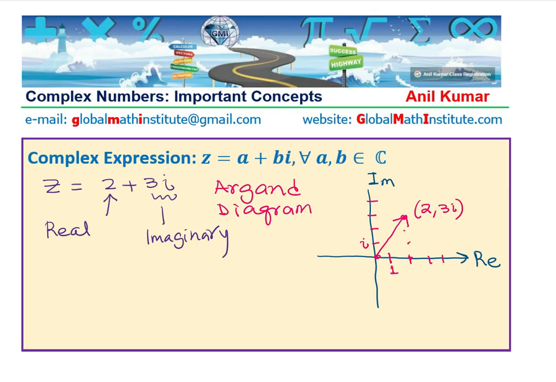So in this coordinate system, what we have is a real axis and an imaginary axis, and we can represent this number 2 plus 3i. Make sense? Well, in complex numbers, we do have minus and plus, so a conjugate of this will be written as 2 minus 3i. 2 minus 3i will be minus 3i, means instead of going upwards, we'll go 3 units down. And so that will be represented as this. So this is 2 and minus 3. You get the idea. So we can represent both positive or negative values of real and imaginary numbers as an expression on the Argand diagram. You see that? So that is a basic representation.